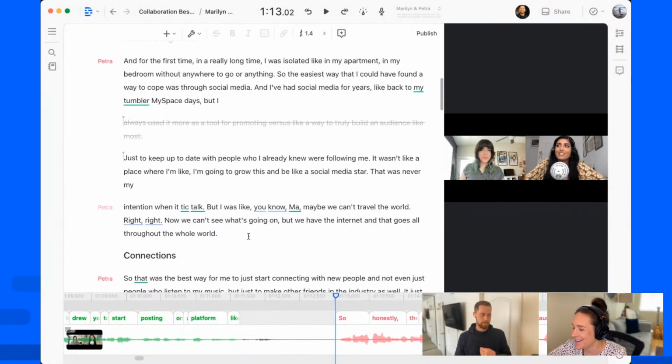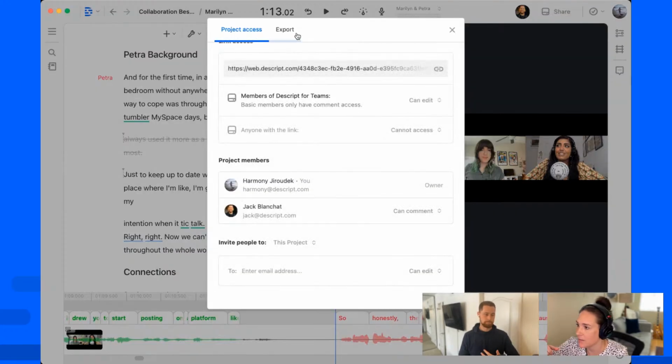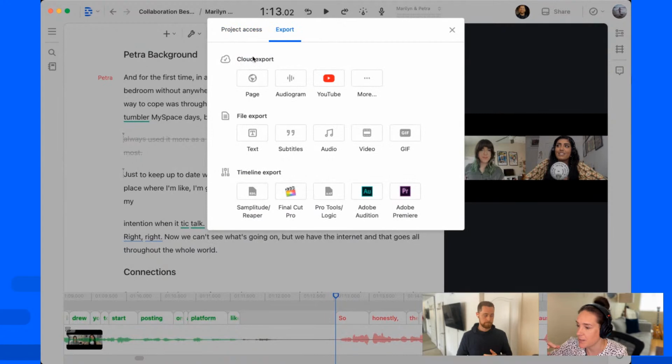Yeah, absolutely. When you're doing your rough assembly in Descript, you can go through and add those markers. Maybe your producers go through and add them as needed, and then once you're ready to hand it off to a sound designer, they're going to bring it into Pro Tools. All you'll need to do is go up to the share button here and click on the export tab. Now, you'll see there's a lot of different ways you can get your material out of Descript, and we could probably do a whole session just talking about ways to export and share your material.